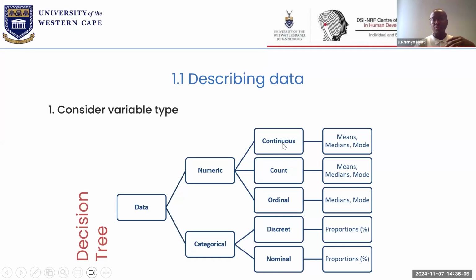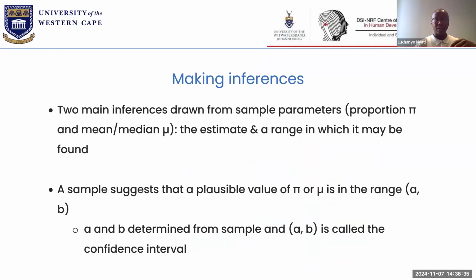And also you've got continuous data, and these are data that can take up any value in a particular range. So for example, your height and your weight, your blood pressure measurement, your blood glucose measurements, those are all continuous variables, and they are summarized with either a median or a mean or a mode, depending on the factors that we spoke about a few minutes ago, and that's the distribution. All right.